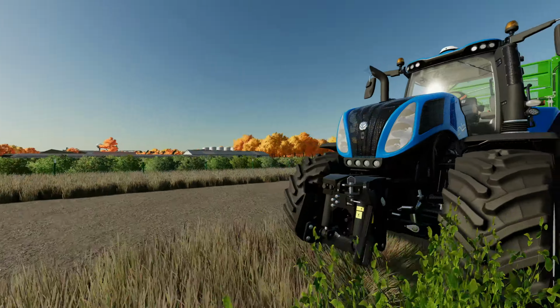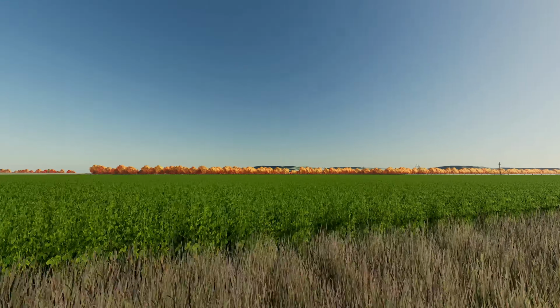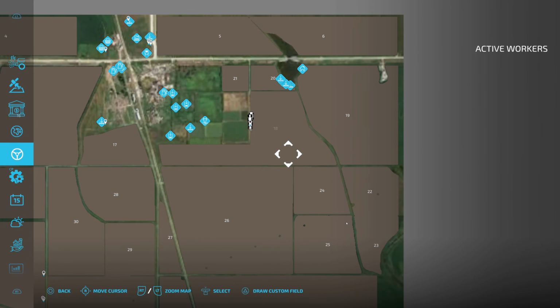Right, there we go. Everything we need is over here at the field now. So this is field 18. It is pretty big. It's quite small compared to some of the ones on this map. If I pop into the PDA, this is us here.